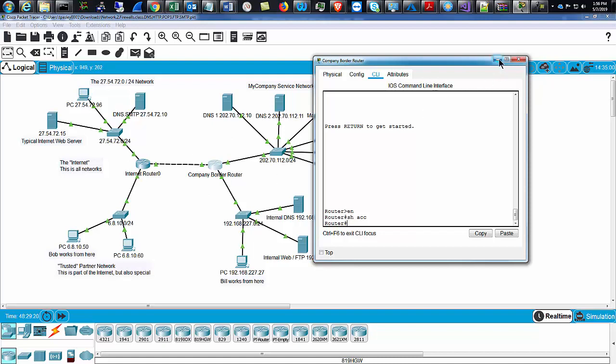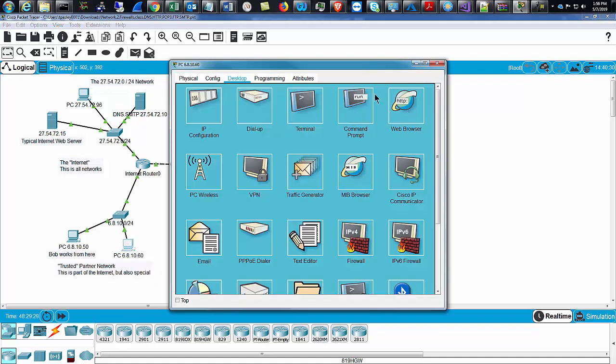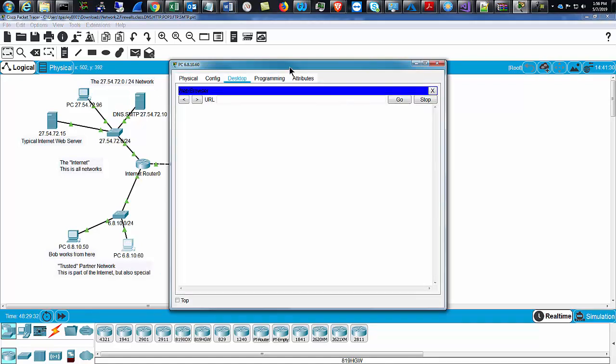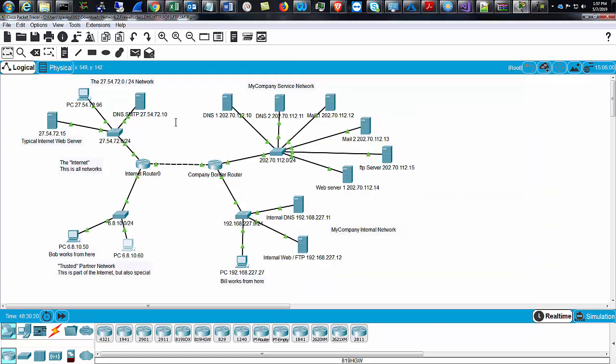So what I'm saying is, right now, I can go over here, and let's just use this one. I can go to the web browser here, and I better check to see that DNS is set up properly. So let's look at how things are without an ACL.